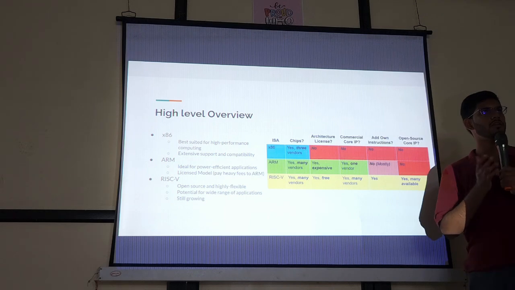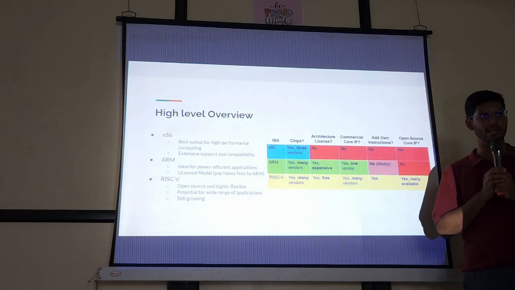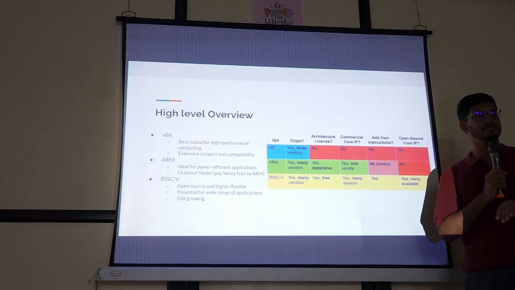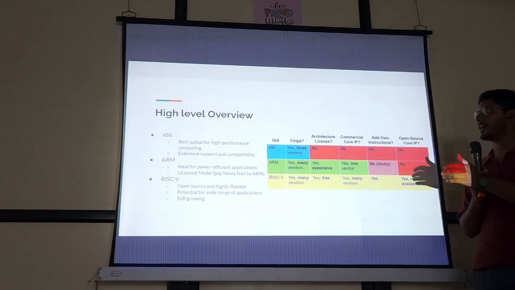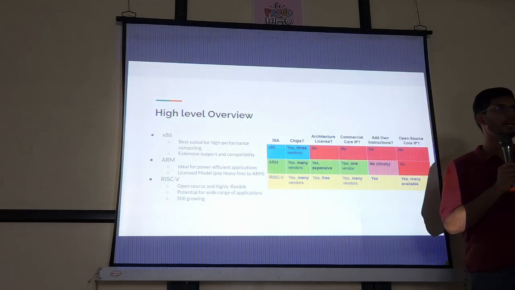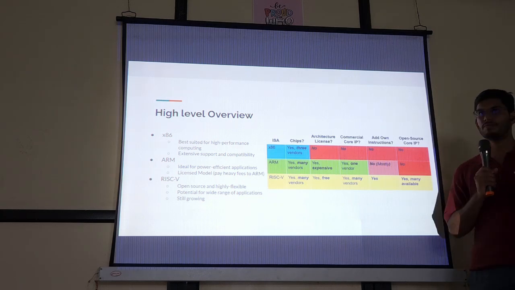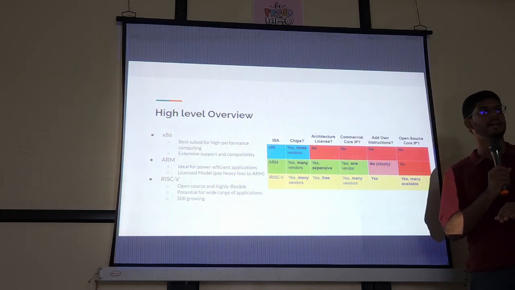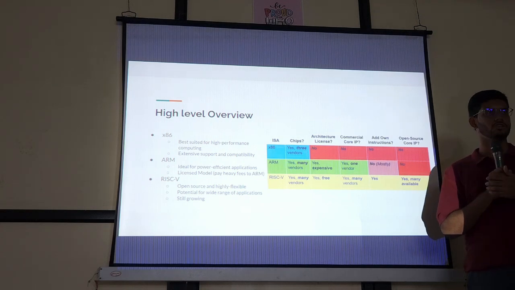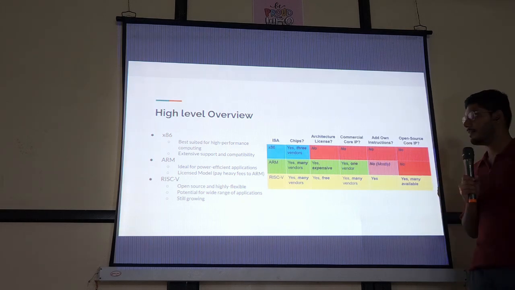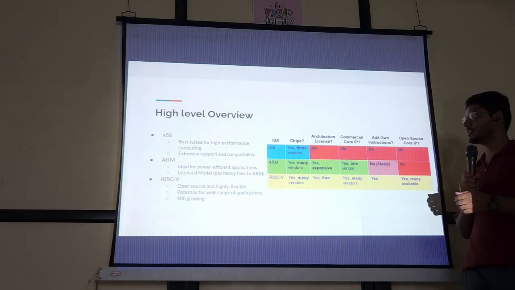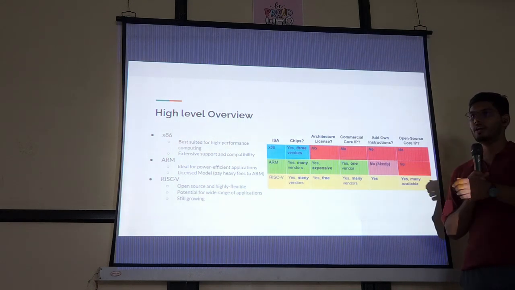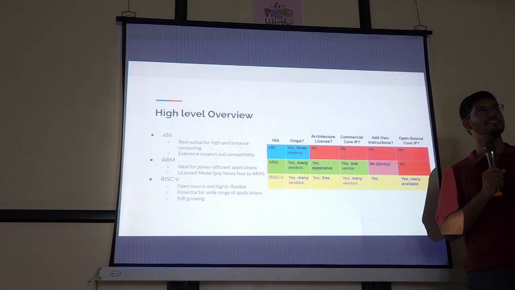ARM is ideal for low power and power efficient appliances. Yes, it is powerful. It is even beating x86 at some places. But currently it is targeted as power efficient because we don't have enough software support for it. In terms of, let's say, Windows, they are recently trying to jump into the ARM ecosystem. Till now their attempts were very futile. But now, because of Qualcomm, they have launched their Snapdragon X1 Elite chipset, which is based on ARM, and they are trying to make Windows run on it. And currently, the Linux support is very promising.